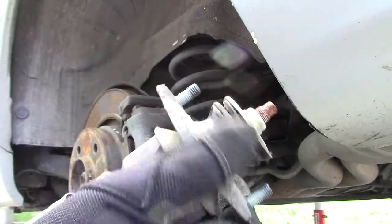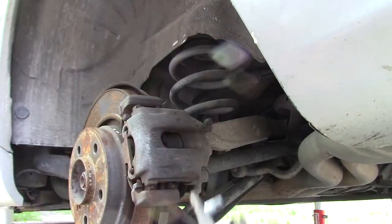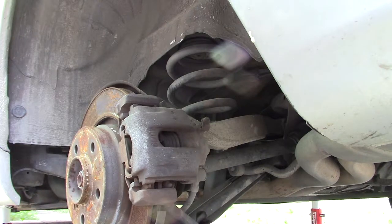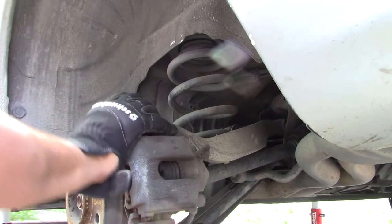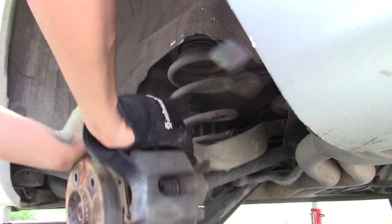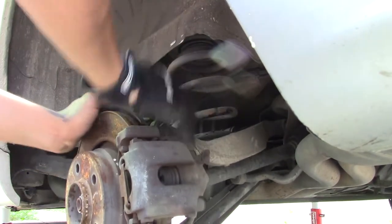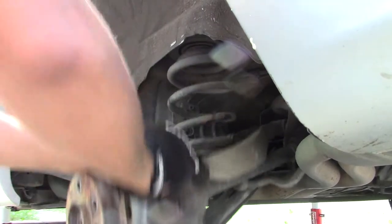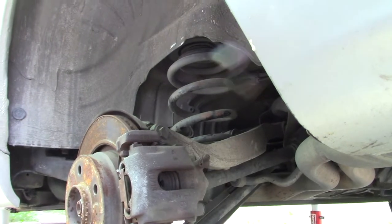I'm gonna go get the new one. We should have new mounts and everything to assemble it. I'm gonna show you how to get the spring off. I'm gonna lower the assembly here. Okay. All right. Okay. Plan B. I'm gonna go get my pry bar.